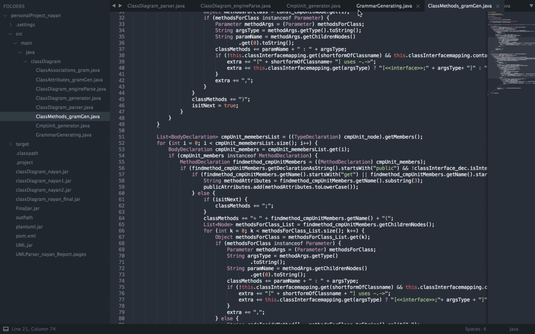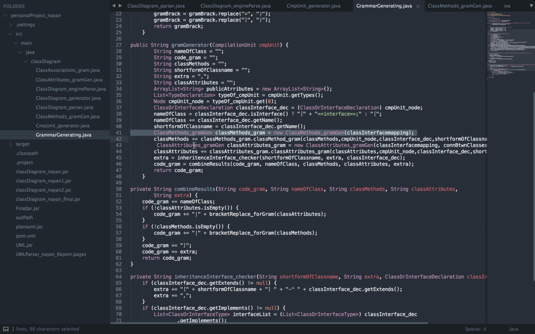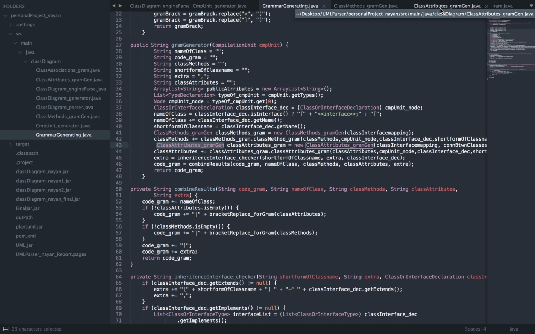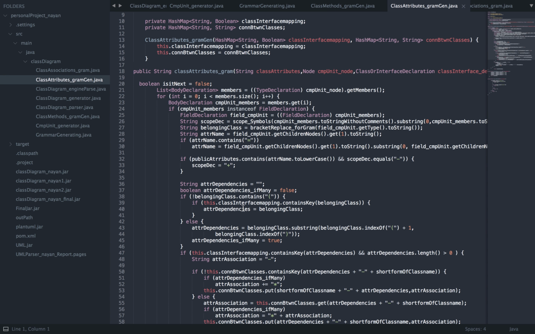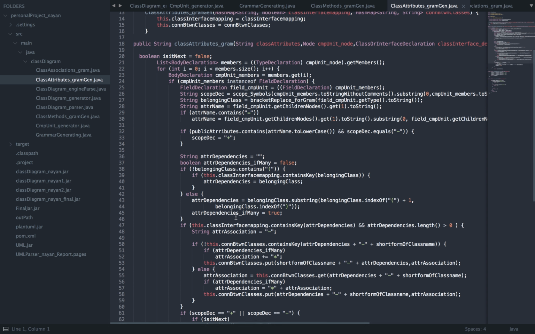Going back to the grammar generating, next I try to find what the different attributes present in that class are, the class attributes, and that I'm doing right here. It's basically the same process. I just try to find out if there are any variables available.